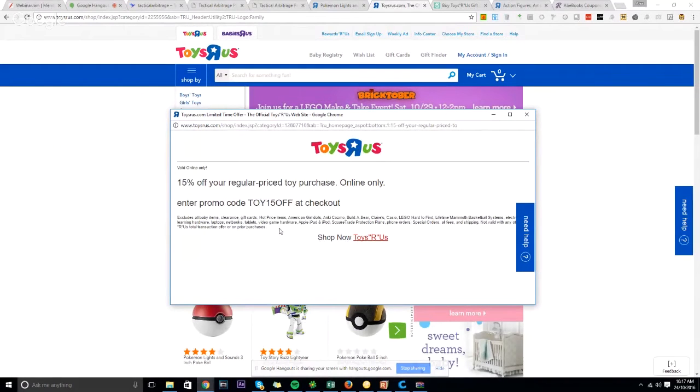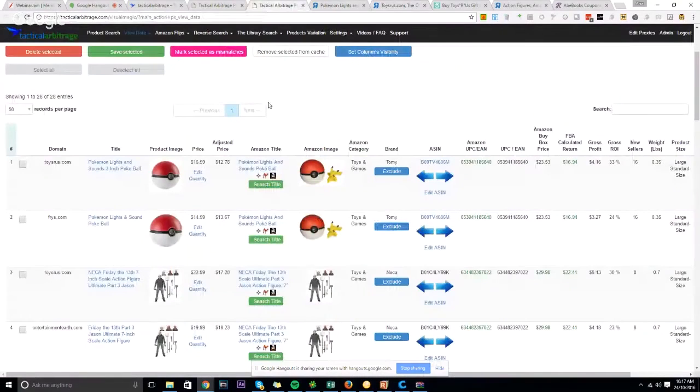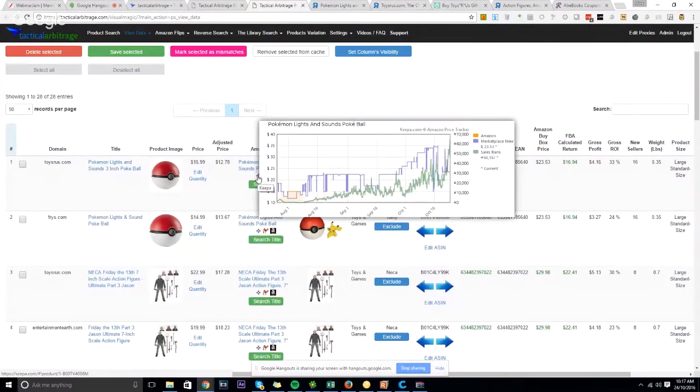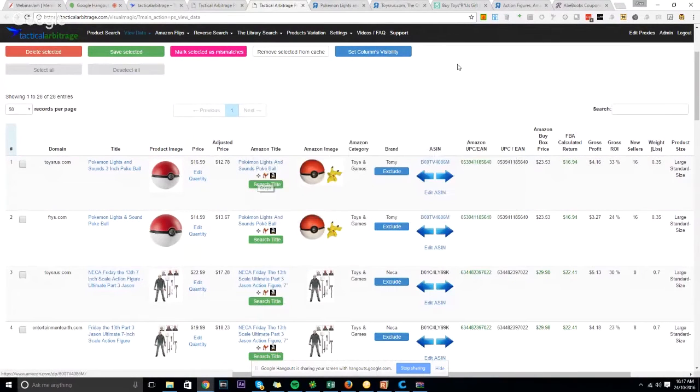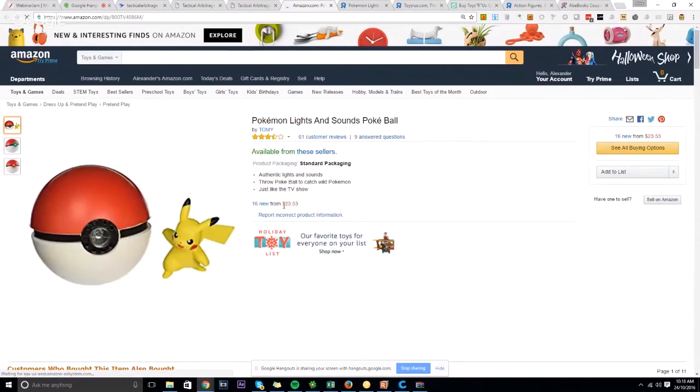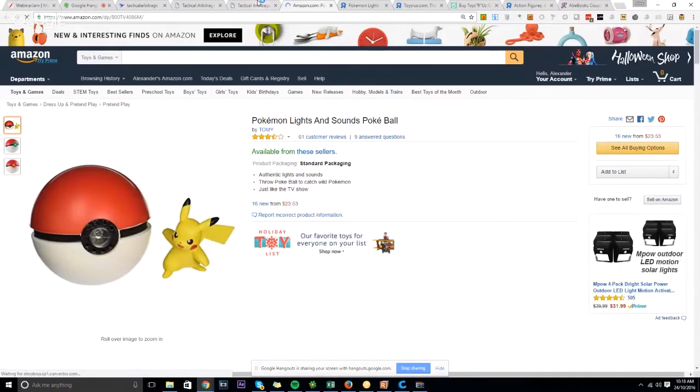It doesn't appear that Pokemon products are excluded. So I'm going to now mouse over and see whether or not it's selling. I can see it's selling regularly. The UPCs match perfectly. And it is selling over at Amazon for $23.53. I'm going to check that. My cache is 6 hours old. 16 new from $23.53.